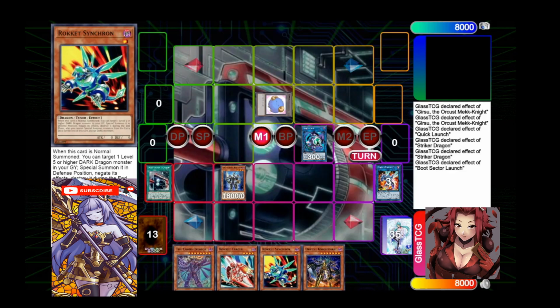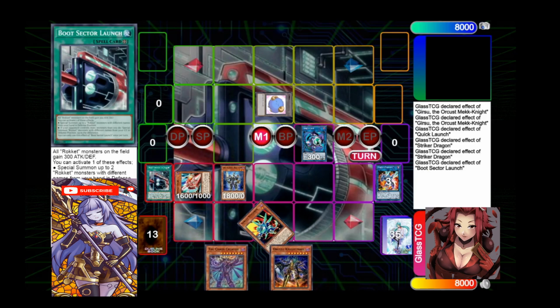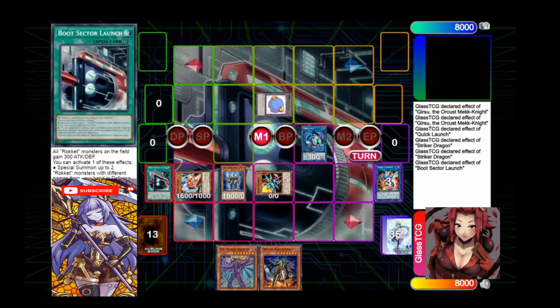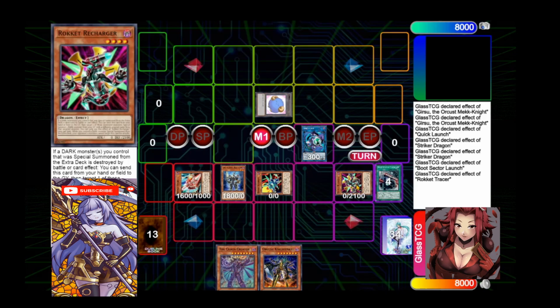If you don't know already, what's going to happen from here is we're going to use the effect of Boot Sector, summoning our 2 Rockets from hand, because it can summon 2 Rockets. I didn't even realize that until a few days ago, and I was a Dragon Link player. So yeah, you can call me stupid if you want. Next, I can use the effect of Rokket Tracer, popping a copy of Boot Sector, summoning a copy of Recharger.